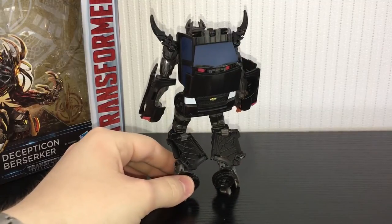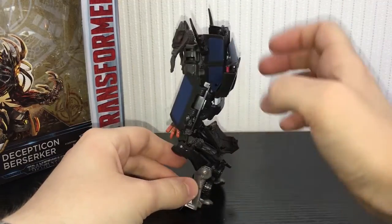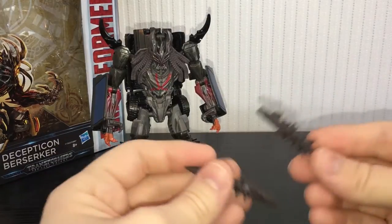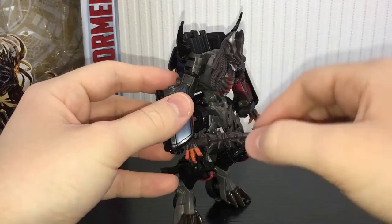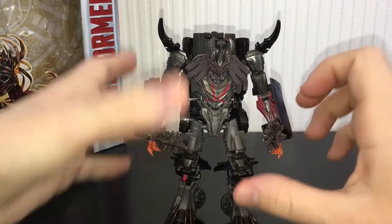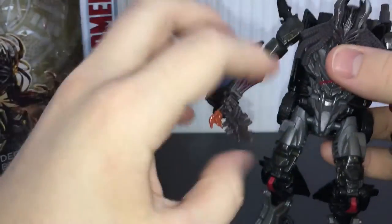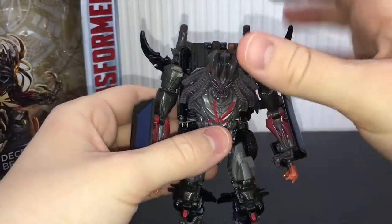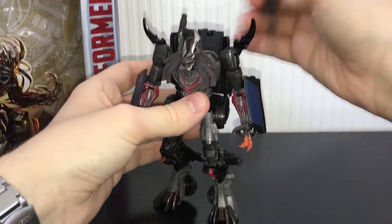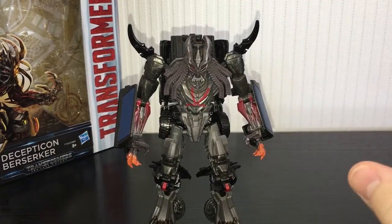Berserker is very very cool in robot mode. I love how everything shifts onto his back, nice and clean and flush — it's not like Barricade where it just sort of sticks out. It does tab together quite nicely and is quite solid. The legs, despite him having pretty small-looking feet, mean he stands really well. This guy can pose, so I was very impressed with him. As for the weapons in robot mode he can hold them, but unfortunately on mine his hands are just so loose they barely tab in. They can also peg onto his back via a little hook section, though I wish there was a proper tab for them. I prefer to just leave them off to the side to keep his robot mode nice and clean.